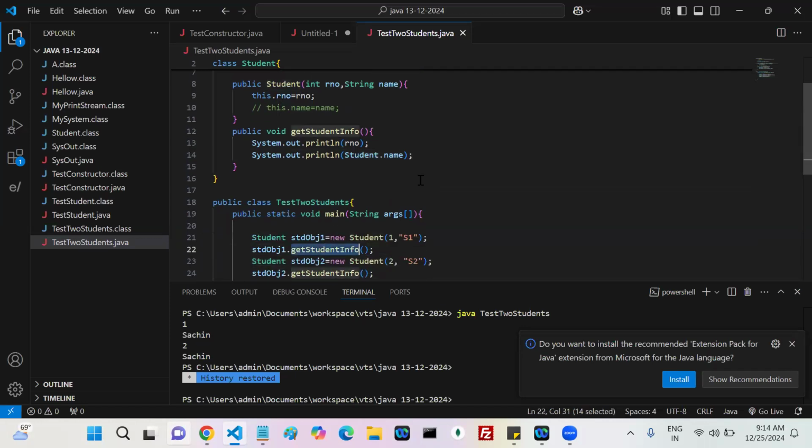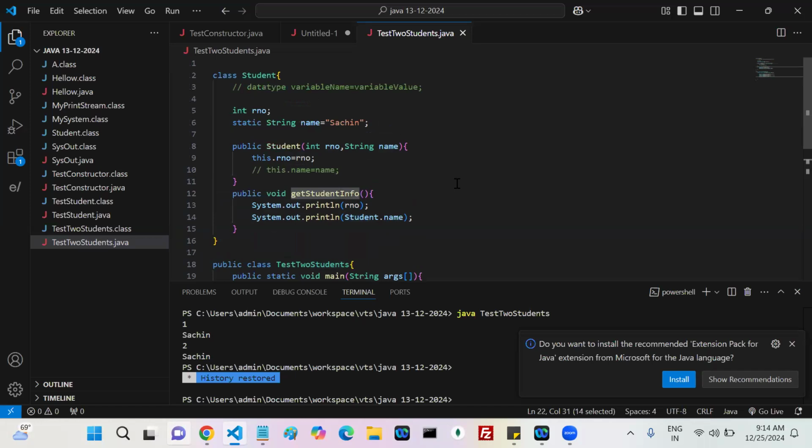Now if you observe here, yesterday we already discussed that whenever you call get student info, here I have a static variable at class level. Here I commented this one. In this case, my output is like what? Roll number and such, you can get it. If I uncomment this one, this.name equals name. Now I have a static variable name and I have an object, that means an instance variable.